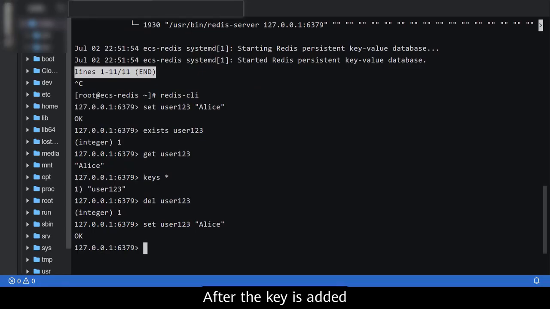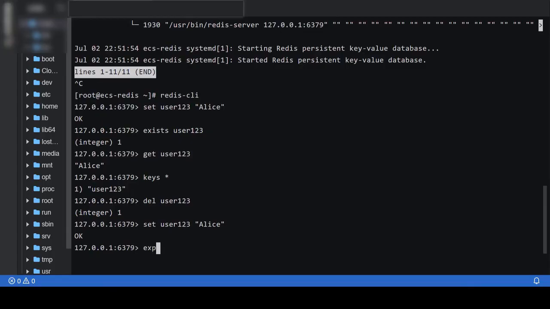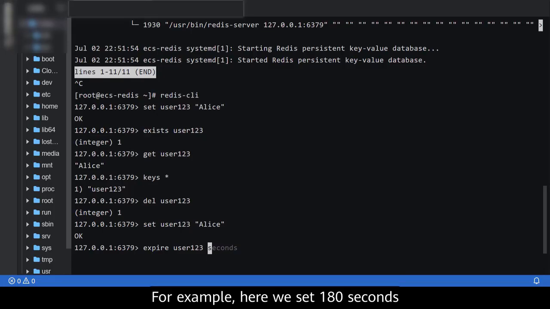After the key is added, we can run the expire command to set an expiration time for the key. The expiration time is in seconds. For example, here we set 180 seconds.